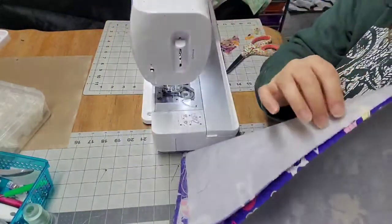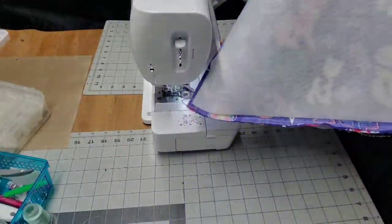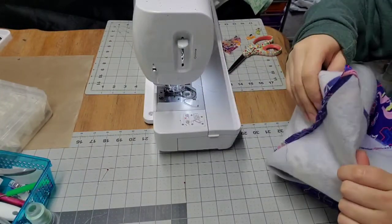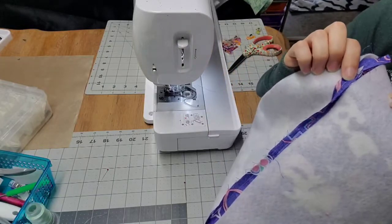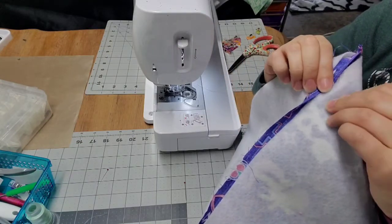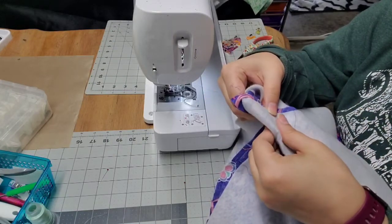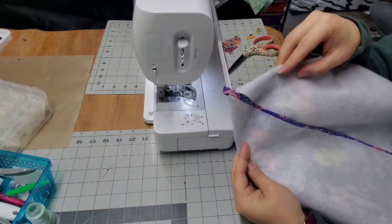Now you have the front of your bag, or the outside of your bag, sewn together with the top open. Okay. Now we're going to create the depth of our bag. To do this, you're going to reach inside to the very corner, kind of open that up like this. It makes kind of a triangle. You want the bottom seam of your bag and the side seam of your bag to line up. So I just run my fingers back and forth. If you have one seam going this direction, one seam going this direction, you can feel those two seams butt up against each other. So that's what I do. And then you just flatten it out so that it looks like a triangle.